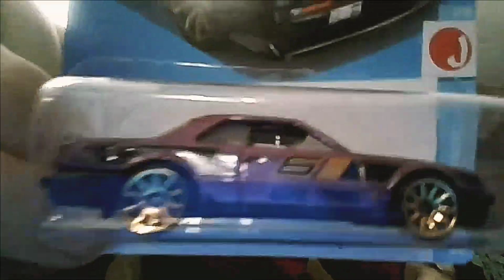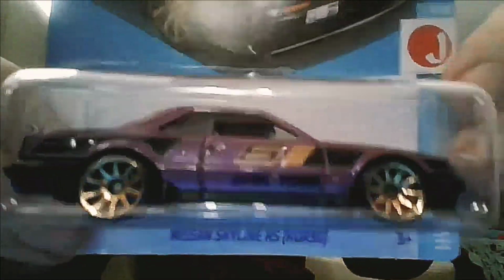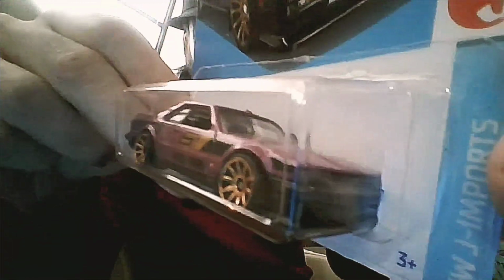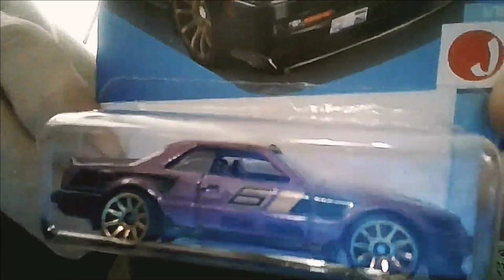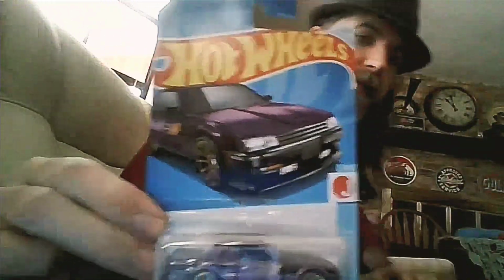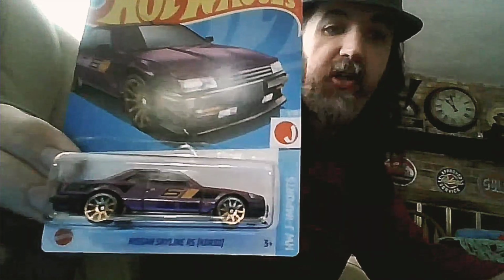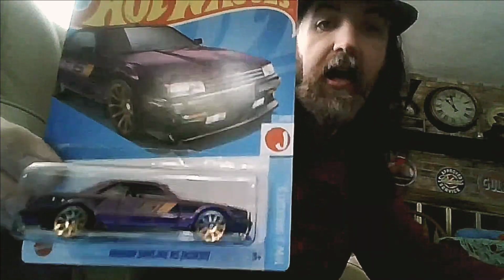Now cool factor, again, this is totally subjective, but I mean look at it. Just take it in as well as this camera can allow you to take it in. It's cool, right? I mean, it really is cool. I give it a 7 out of 7 for cool factor. I think it's totally awesome. I dig it a lot, okay?